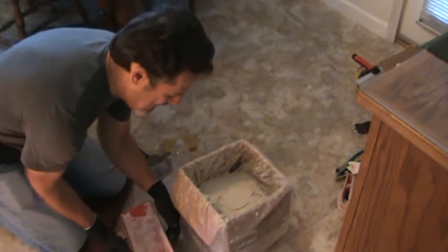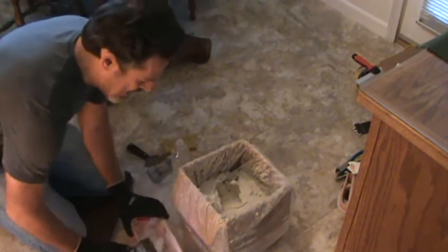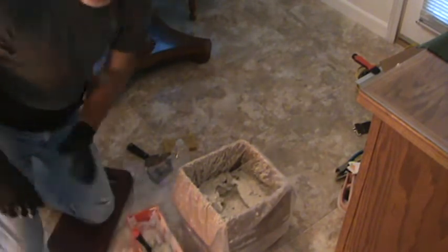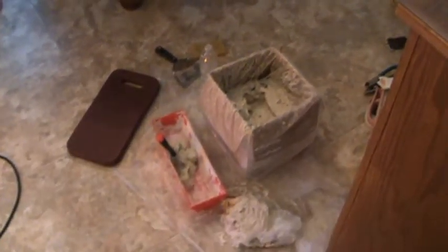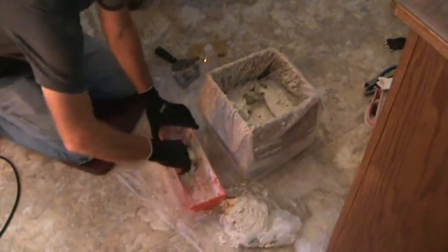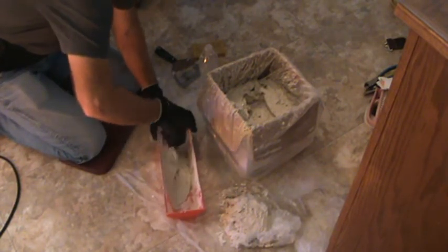But for the time being, I'm just going to scoop in here, and I use my 3-inch knife. A little bit easier to dig in there rather than my 6-inch. And I don't have to fill my pan up very far. I can have just that much in there. Let's see if you're seeing that. There you go. And I'm going to use this mud right here for my skip troweling. Okay? And it's too thick right now for it.